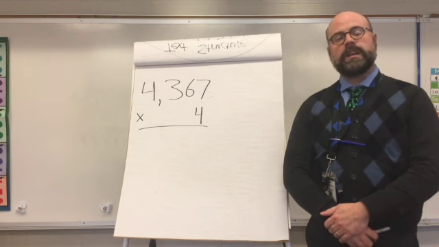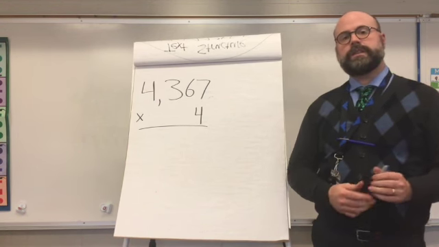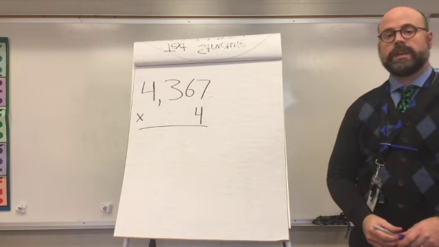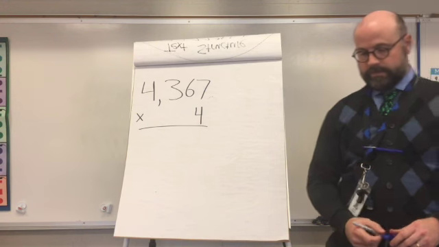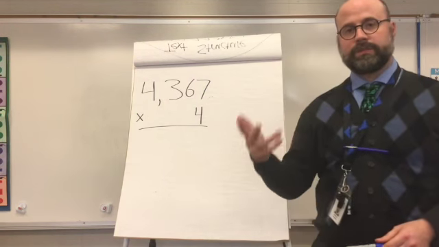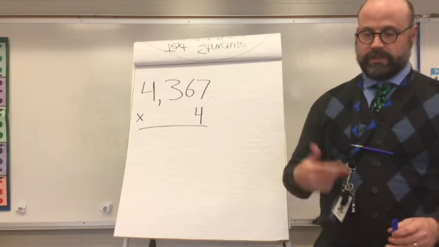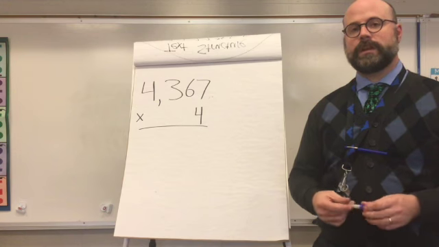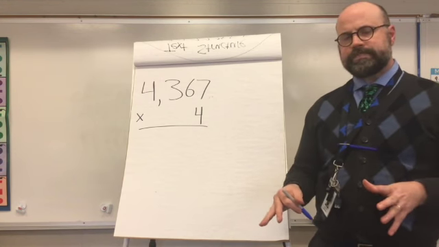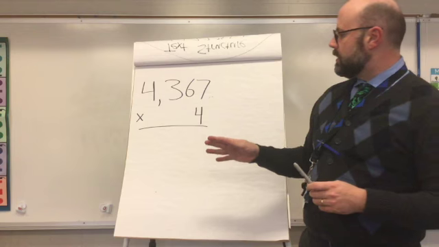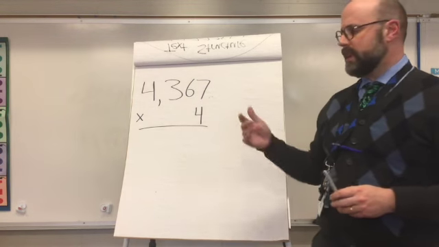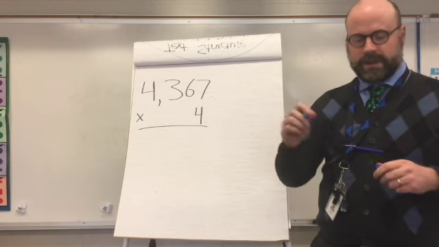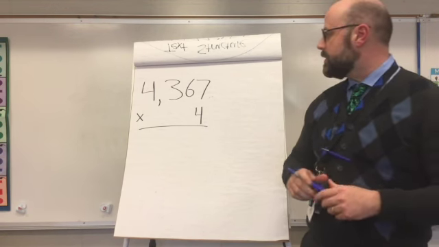Hello class. This is the first part of a video lesson, a mini lesson on multiplying 4 digits times 1. After you watch this, you'll see me walk through the algorithm just looking at 2 digits times 1, 3 digits times 1, and then finally 4 digits times 1. But with this part, I want to pause and build this anchor chart, something to take a picture of and share with you for this lesson. And I want to write down and walk through the steps.